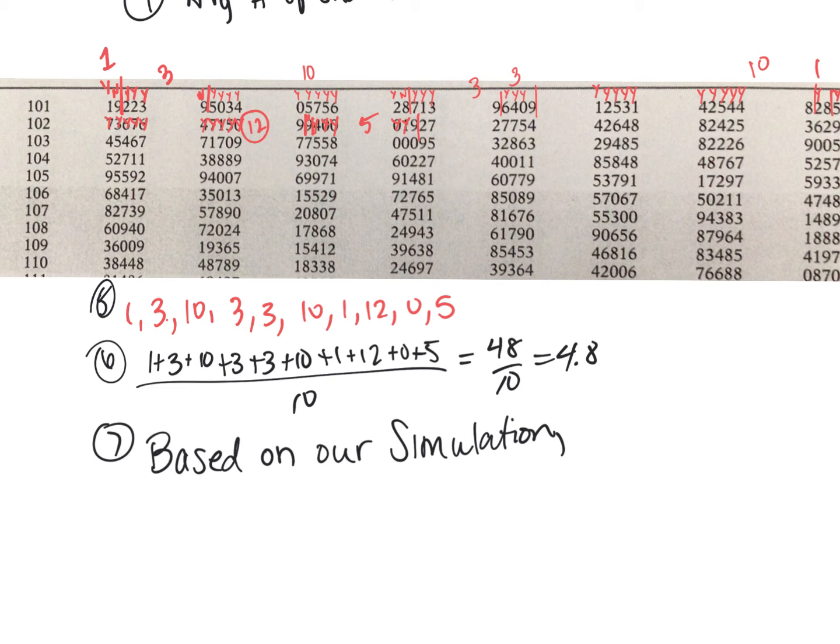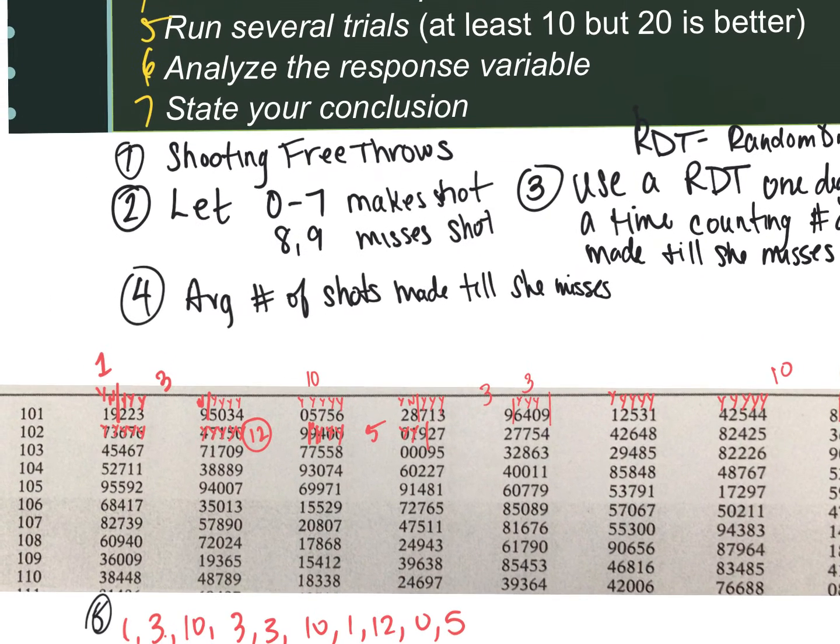And could I have set this up instead to say that 0 and 1 is a miss, and that 2 through 9 was a make? Sure. Right? So everybody, could I choose 5 and 6 to be a miss, and all the other numbers to be a make? Sure. That makes it harder, but I can do anything in how I set them up as long as they correctly represent the percentages.